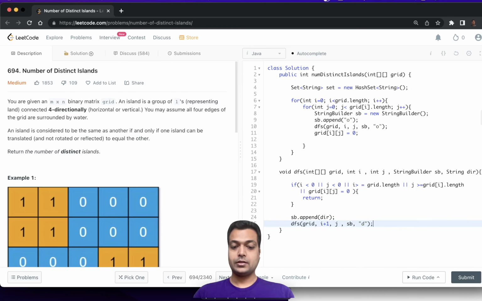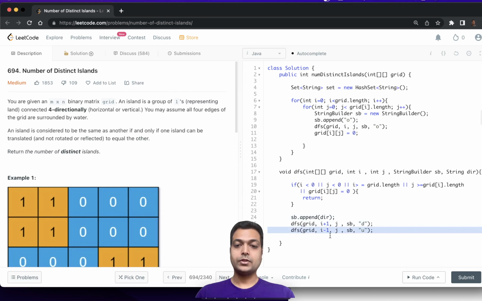Similarly, in order to move up, you use this. Sorry, i is x, so x plus 1 is right, x minus 1 is left. Similarly, we do it for up and down directions.